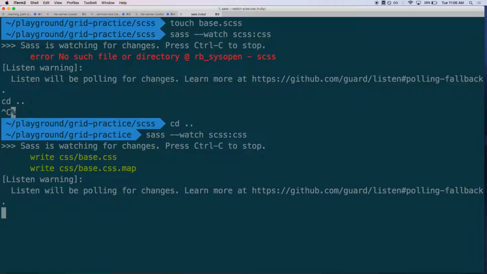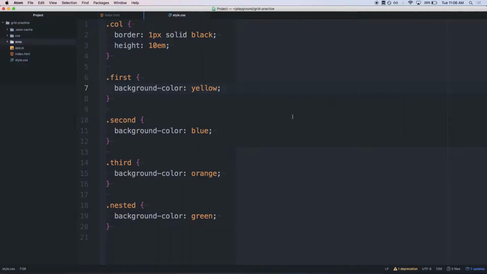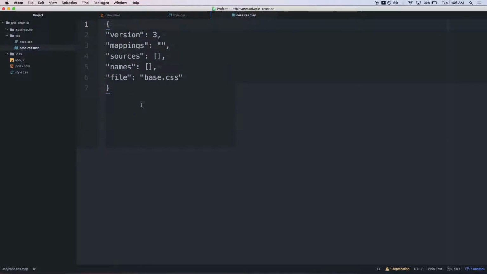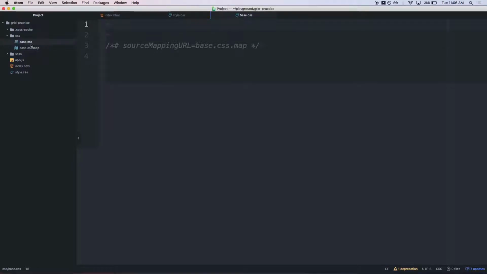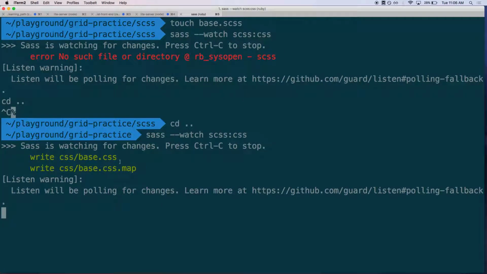Don't worry about the map file. You don't need to make any changes to that. That's essentially just a bunch of information for SASS itself to use, to point it to the right file to write when changes are made. So don't worry about that file. That's automatically generated. So now, does everyone have a folder, two folders, and have your terminal watching for changes?